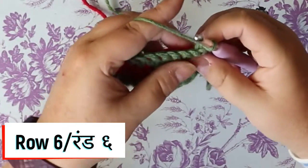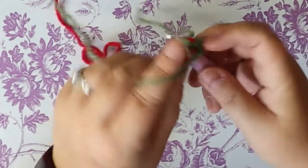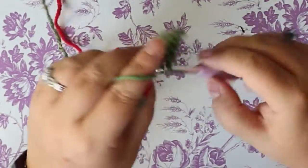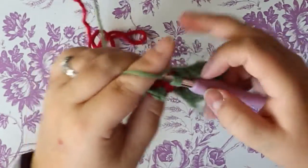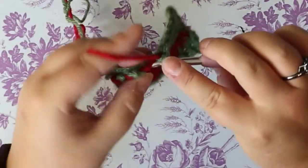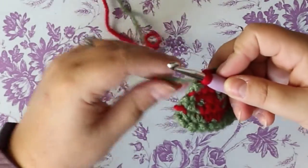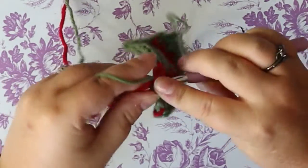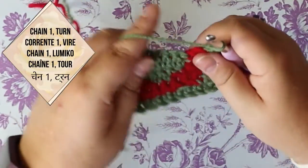Round 6 is going to be 8 single crochets with your A. On your 8th stitch, you're going to finish it with your color B. Color B, you're going to do 2 single crochets. So on your second stitch, you're going to finish it with your color A. Color A is going to be 1 single crochet. Chain 1, turn your work.